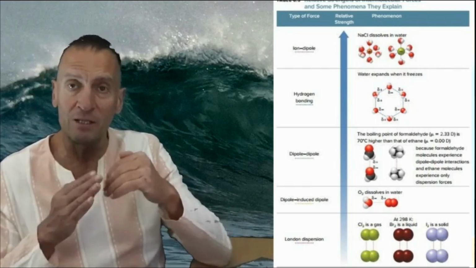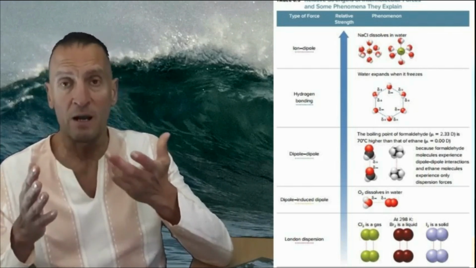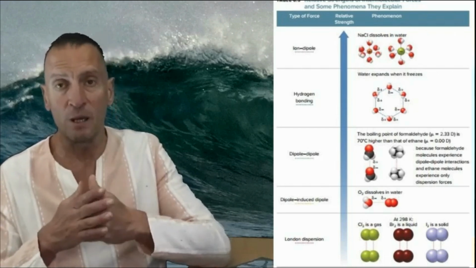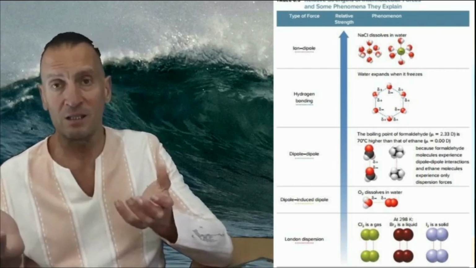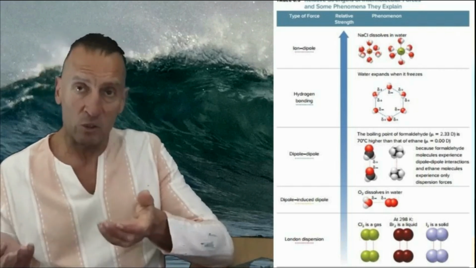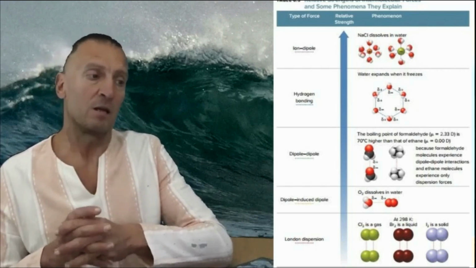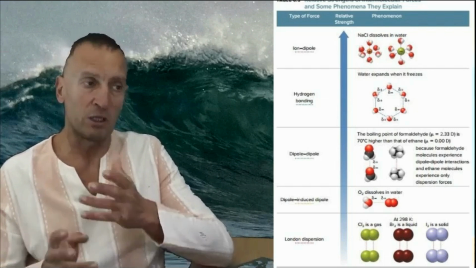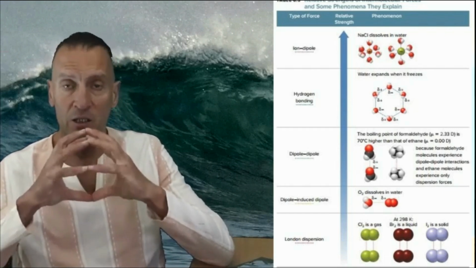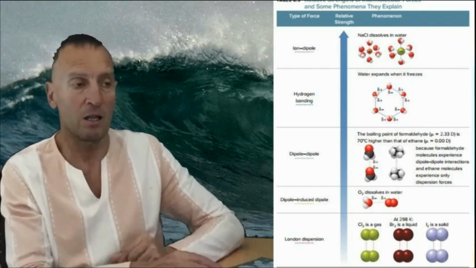The difference between the electronegativity of sulfur and hydrogen is not so big as the electronegativity difference of nitrogen, fluorine and oxygen with hydrogen. So this is why we've got hydrogen bonding, and this is why we said the ice gets a hexagonal structure, while the water, when it's liquid, has a tetrahedral structure like a pyramid.